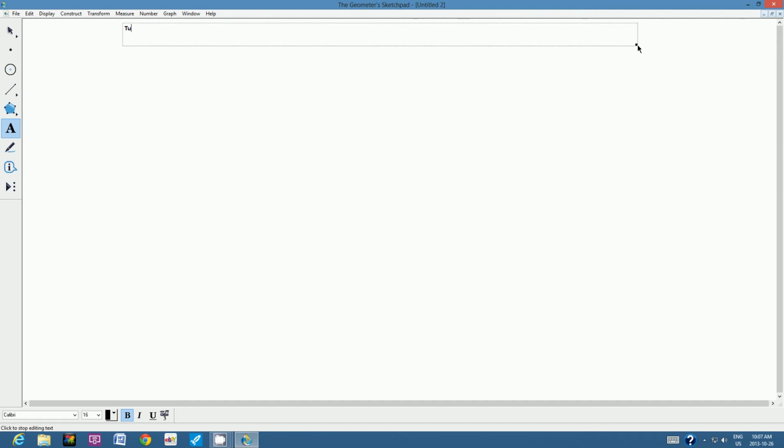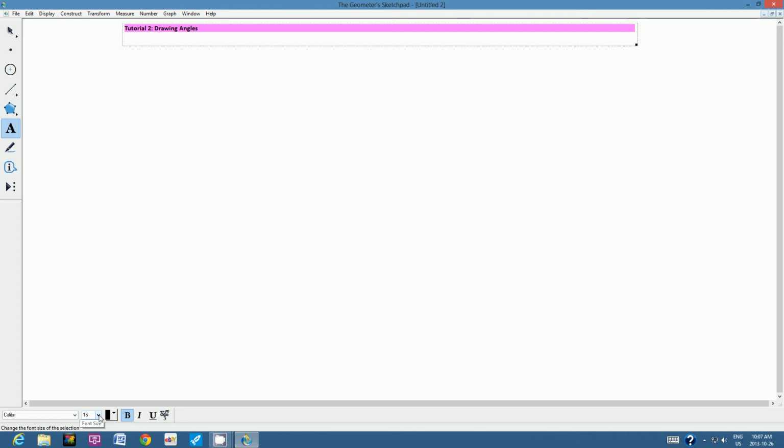Let's type in the title. Tutorial 2, Drawing Angles. Please press pause while you type in this title. Let's highlight what we've typed. Let's go down to the bottom of our screen and let's change the font. If it is Times New Roman, please change it away from Times New Roman. If it is Arial font, please change it away from Arial font.